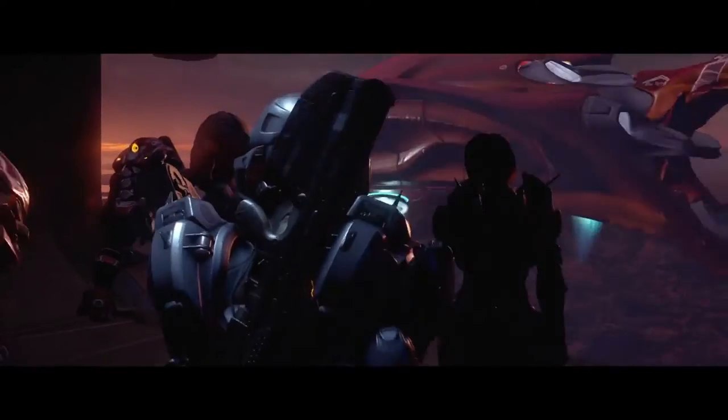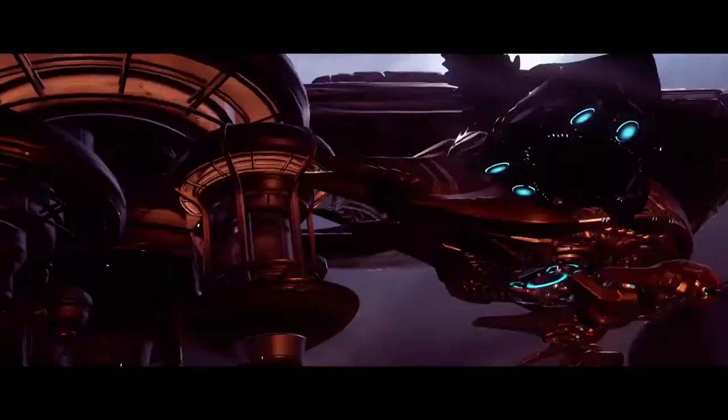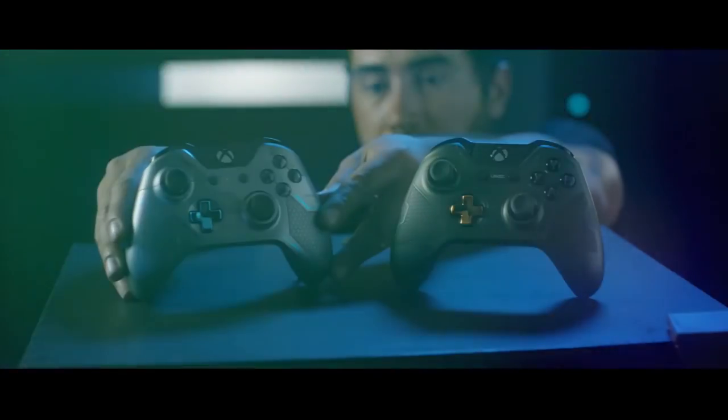From an industrial design perspective, we love to work on limited editions. They give us a chance to really connect with our fans. We work directly with 343 to understand the storyline, the environments, the characters, and the progression of the universe as the Halo 5 story unfolds. We start the custom console process with a lot of brainstorming — how do we take this object, which has to have actual function, and tell a story through that piece of hardware.